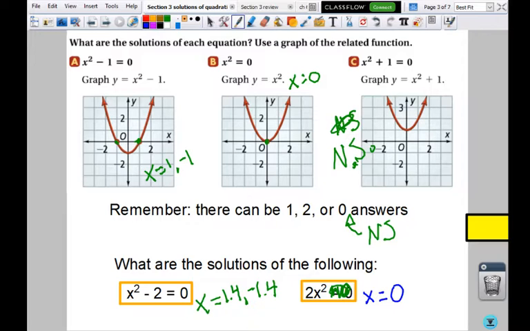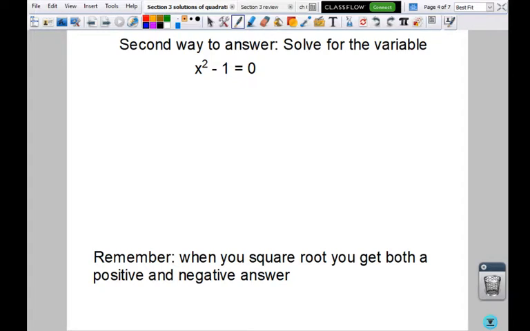No, because we have a second part. So this is the first part, not super tough. We just plug it in Desmos, see where it crosses. The next piece though is a little different. It's not very tough, but it's a little tougher. So the second way to find your solutions is to solve for x.